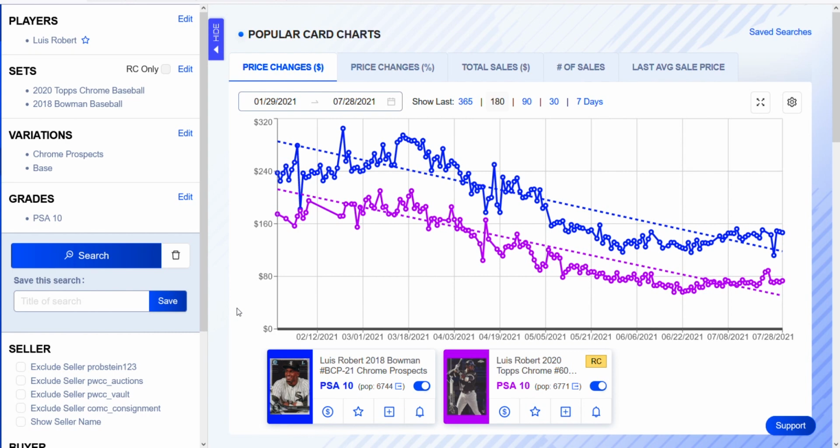Even if he doesn't break out this year, there will be plenty of opportunities for him to do so going forward. Remember that Shohei Ohtani and Vladdy Guerrero weren't getting much buzz this time last year, but are now two of the most chased players in the hobby. People always saw the talent, but their prices stayed stagnant due to performance. Lou Bob could be this type of player. He could be 1 or 2 years away from truly breaking out.